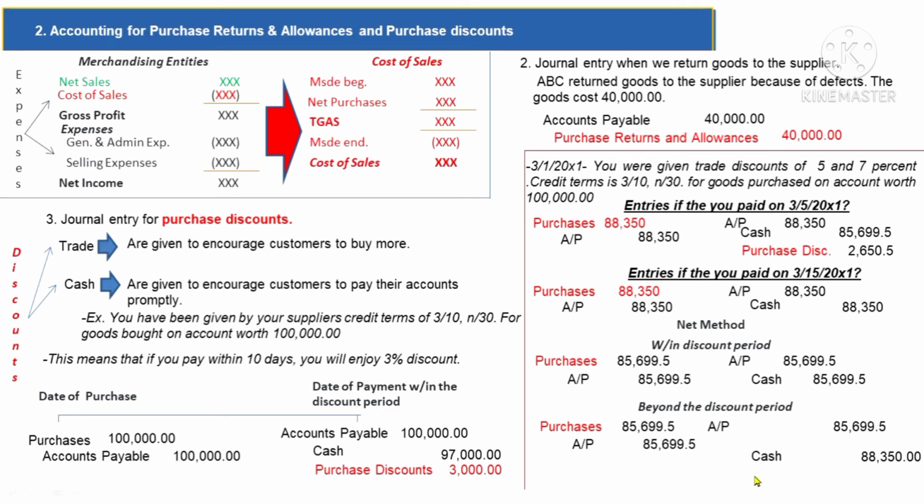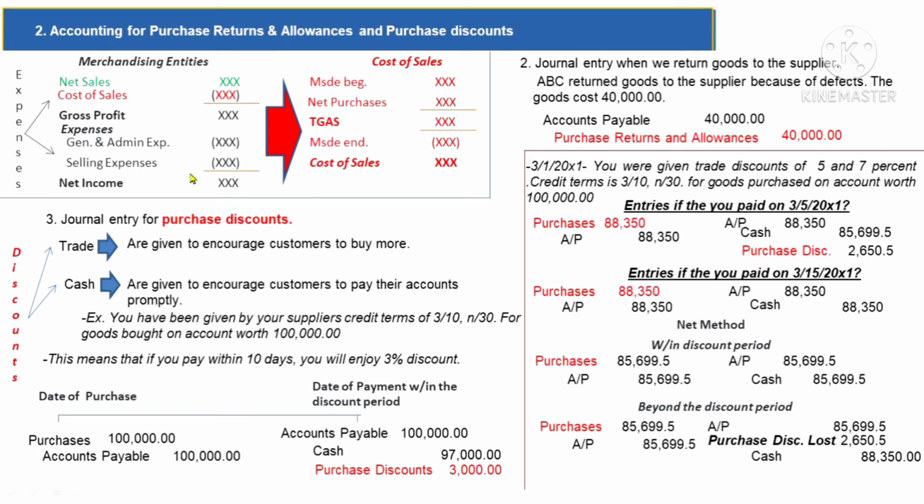So actually guys, there is another debit called the purchase discounts lost, which is different from the account purchase discounts. As you can see, it has a debit balance as opposed to the purchase discounts which has a credit balance. Another is that remember always that the purchase discounts as well as the purchase returns and allowances are deducted from the gross purchases in order to get the net purchases. The purchase discount lost is not part of the net purchases but is actually part of the operating expenses of the merchandise entities. So that's it.